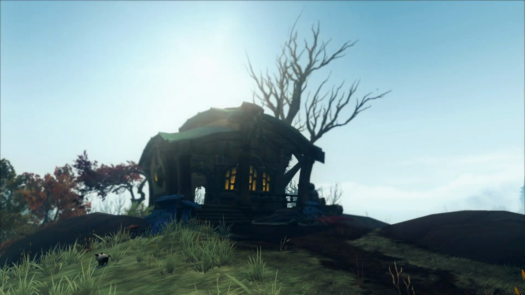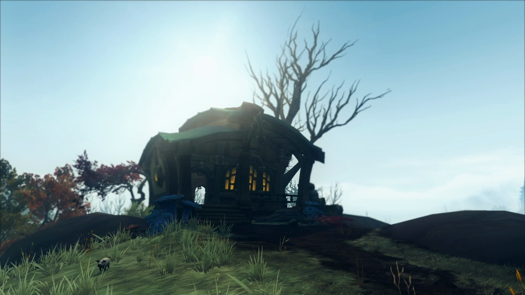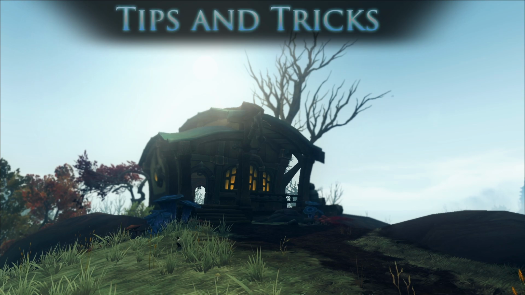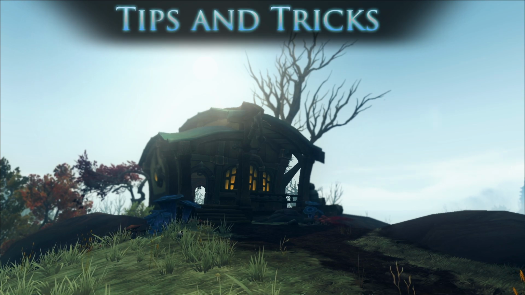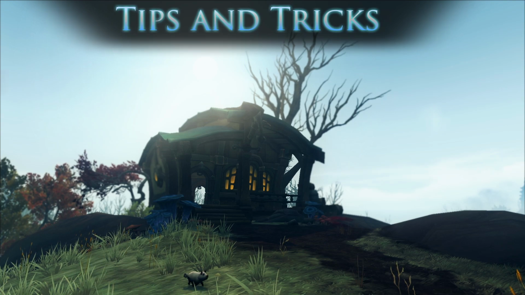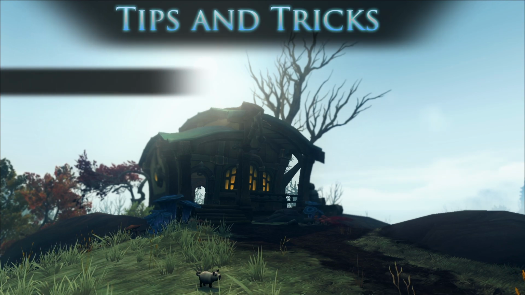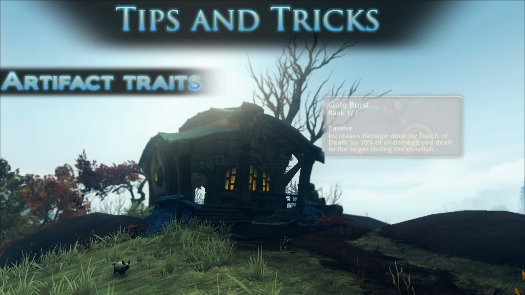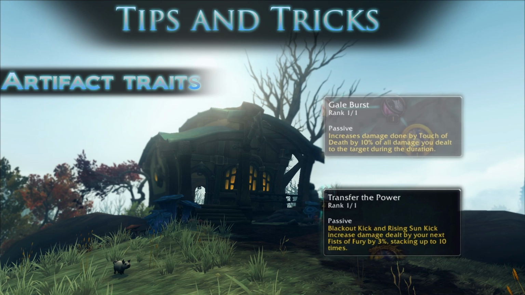Before we jump into the main burst rotations, let's first go over those few tips that you'll need to be aware of before preparing to burst. The first tips will revolve around a few of your artifact traits. There are two main artifact traits that you'll need to be aware of to maximize your damage output. Those two are Gale Burst and Transfer the Power.